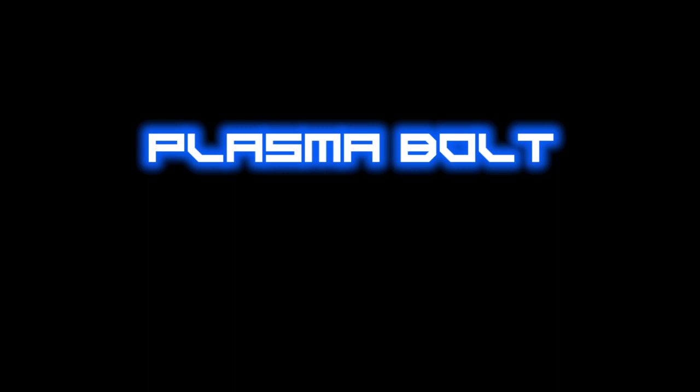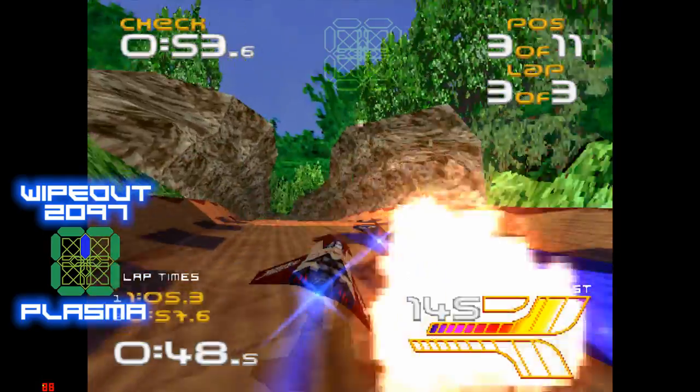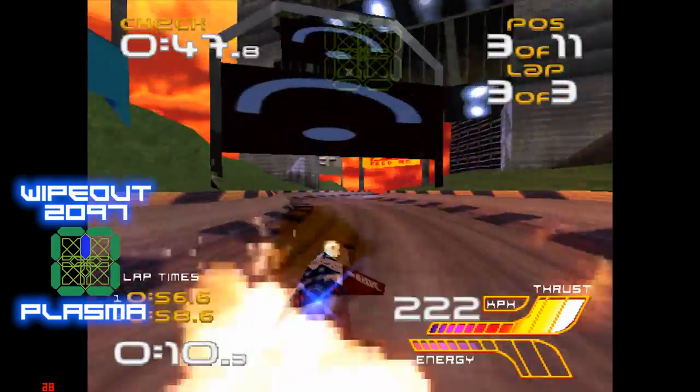Introduced in 2097, the plasma bolt is the most powerful standard weapon in the series. While it's tricky to aim, landing a direct hit can have devastating consequences. It takes about half a second to charge after activating before launching straight ahead, but any opponent it hits is instantly eliminated.